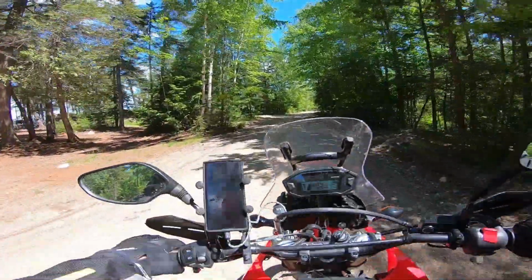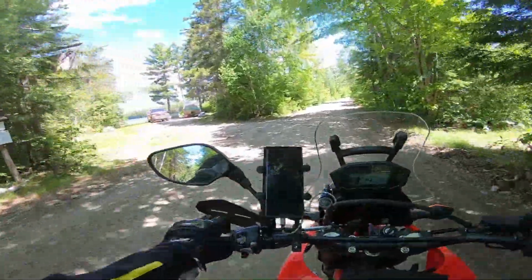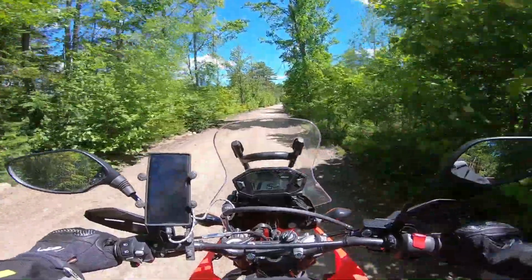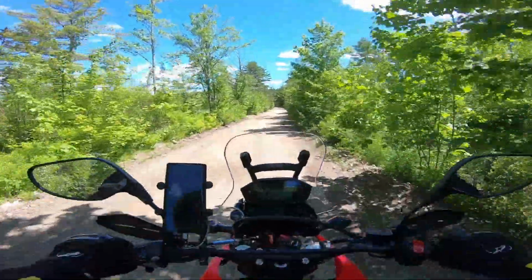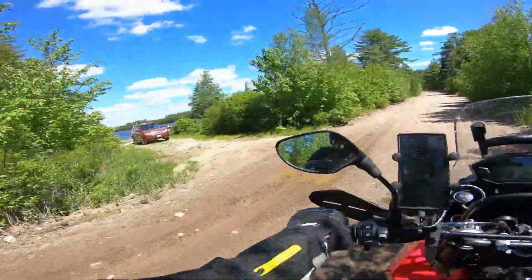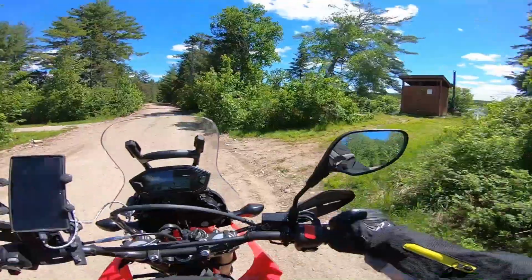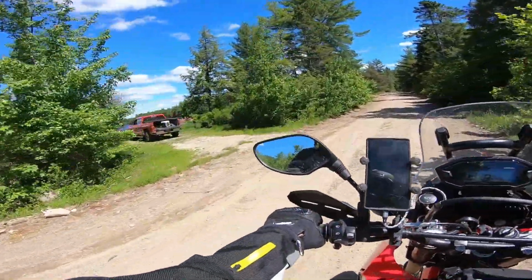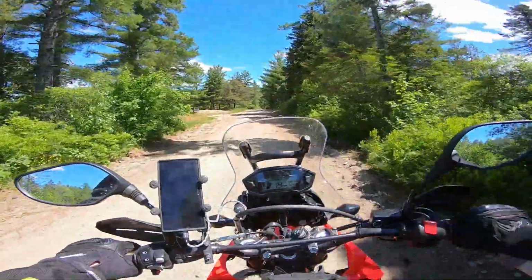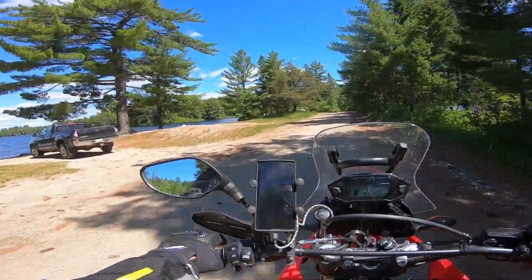So from Duck Lake is actually not very far to get to Unknown Lake, and that's where I am right now. This is kind of a really cool area. There's kind of two lakes with a road that passes right in between them, and campsites off of that road. It tends to be a little windy here because it's so open, which is one of the downsides, but it is a really great area. And I just happened to find one campsite that is still available.